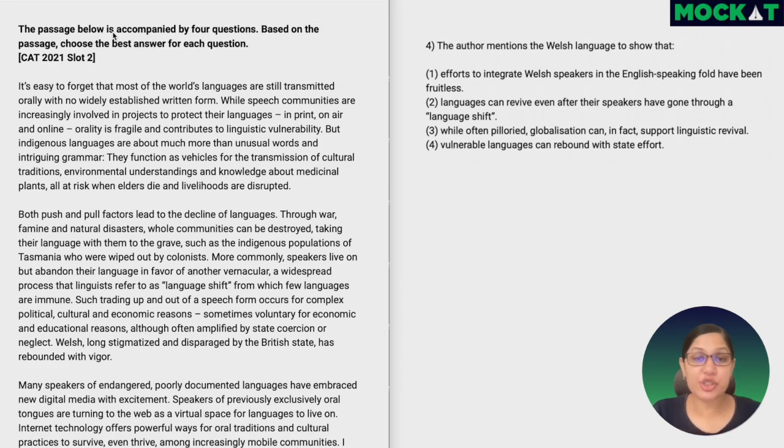A problem and solution type of RC is a little bit rarer, but it definitely crops up enough number of times that it's important to practice. So that would make this a must-solve RC. Another thing is, this is something where the author tries to identify a root cause, starts with something, and then says that, hey, that is not the root cause, something else is the root cause, right? So the initial one is given almost as a red herring of sorts. That's important to help us identify what is the author's view.